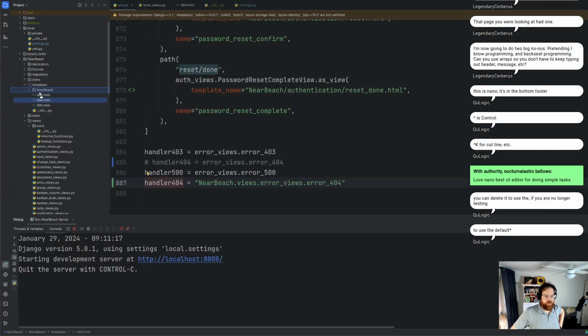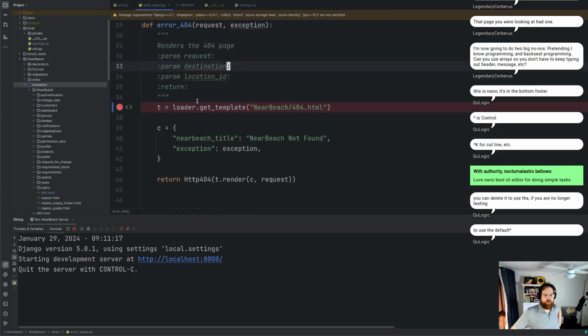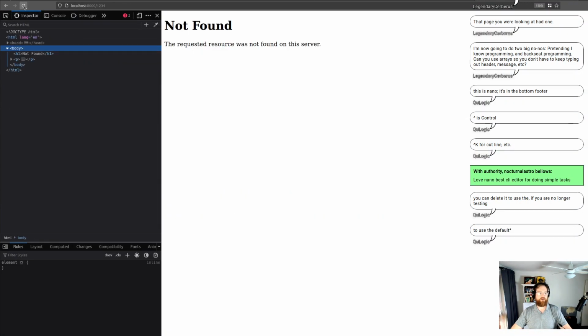Okay, so what I'm going to do is move the 404 out of there. So it's going to be here. So if we go into here, the error views, this will now be NearBeach 404. Then if we go into here and reload, not found, yeah.